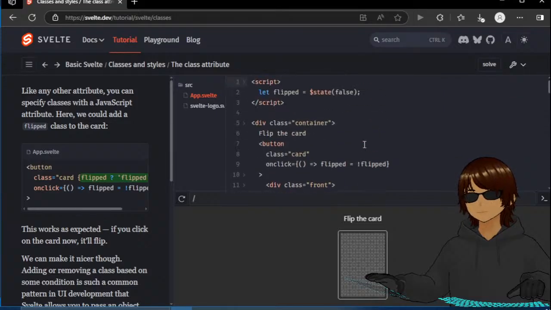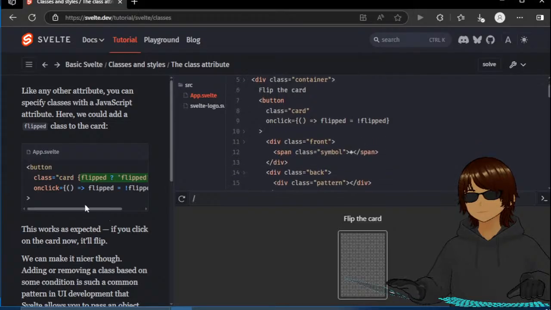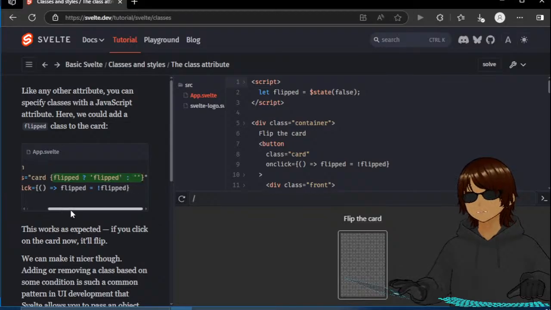Let's see. Button class. Here we could add a flipped class to the card. So card.